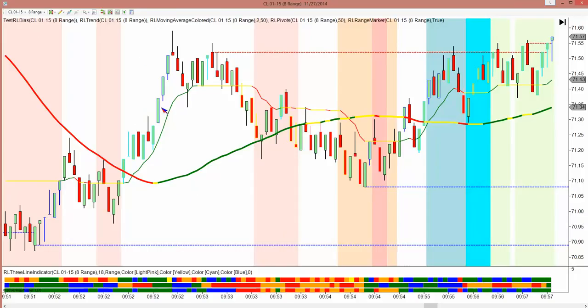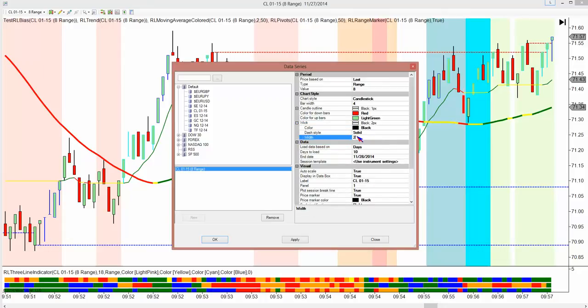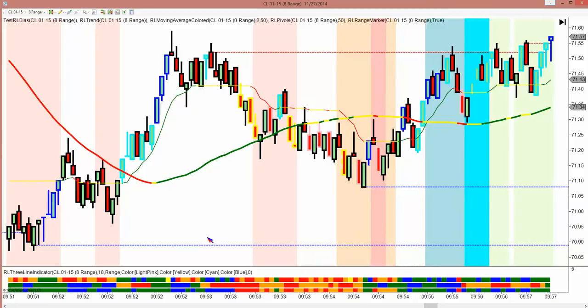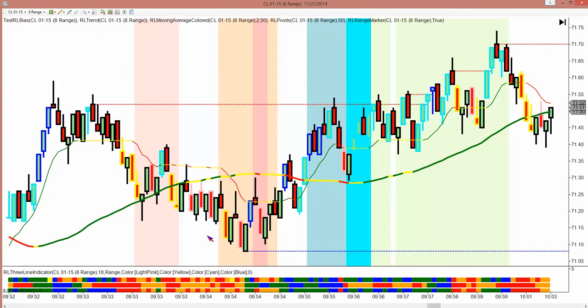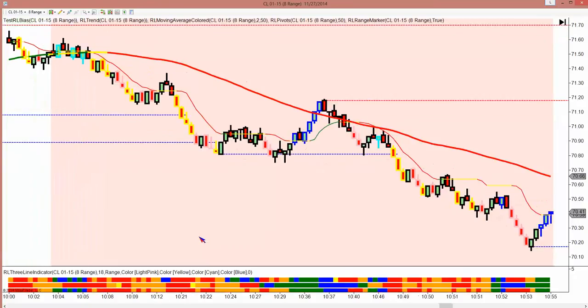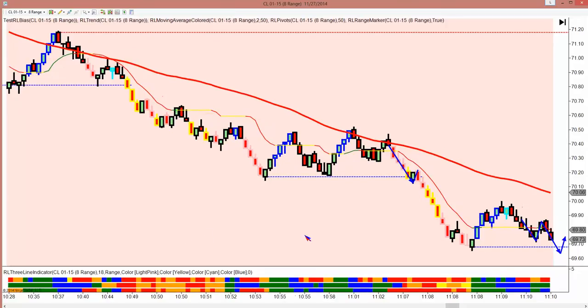Now, the only way to make this, what I have to do is just format the wick thicker and the outline thicker to bring in the 3-line. And I looked at this last night. I got to make it about a 5. And it looks really awkward, but it's the only way to make it very obvious. And now there's the 3-line signal coded in. Now we're looking at a standard indicator. We're simulating from 2 time frames, order flow, stochastic, and we're encoding momentum.